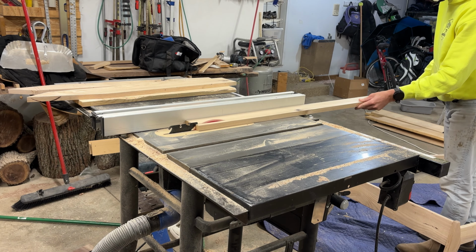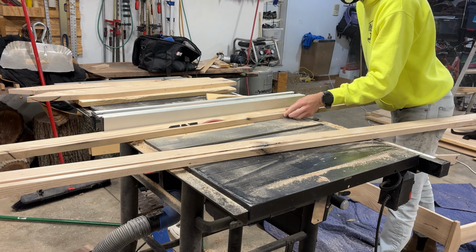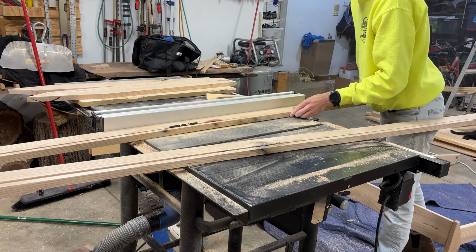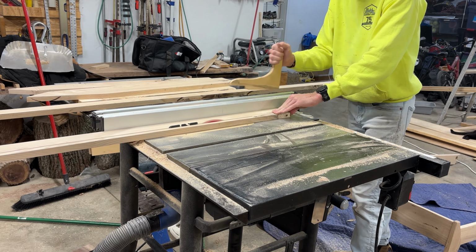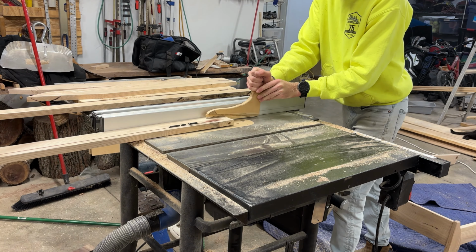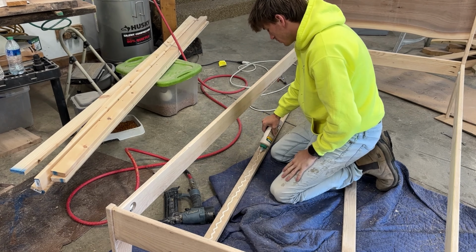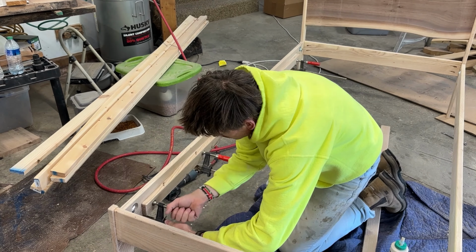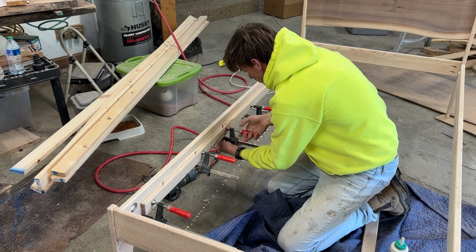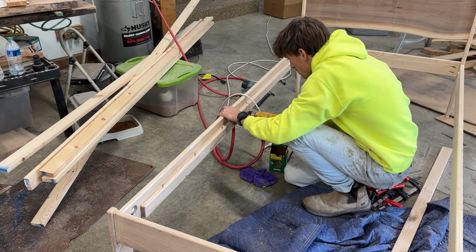The final step before I could put some finish on the bed was to figure out how I was going to hold the mattress. I'm going to be honest, I don't know much about bed construction, but I do know that there are slats that go across the bed. I don't know how many, and I don't know the correct spacing, or if there even is a correct spacing, but I figured since this was a twin size bed, it really couldn't be too complicated. So I just cut some pieces, glued them onto the rails, and then used some brad nails to hold it in place while the glue dried, and for some extra strength, drove in some Spax wood screws.